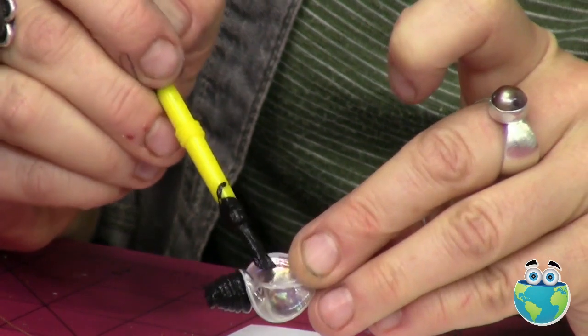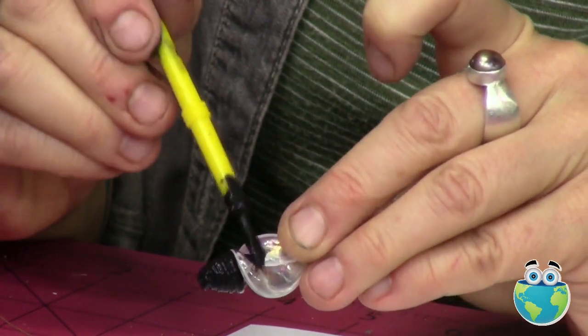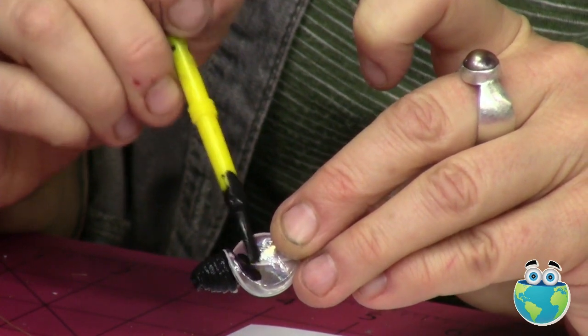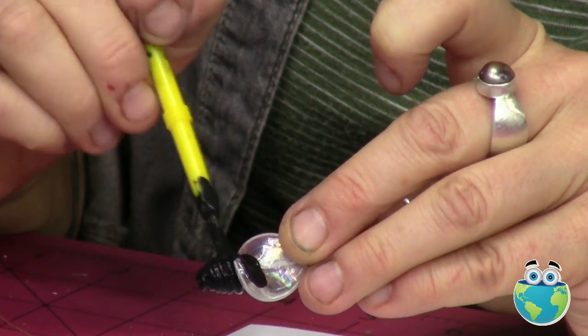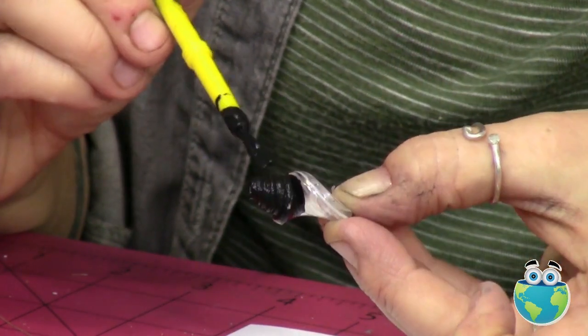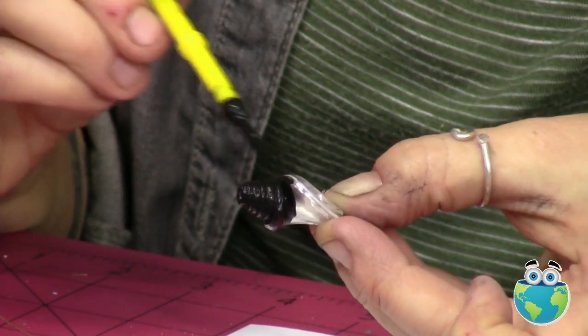And I want to take it down onto here. It's really just kind of, like I said, really artsy. However I want this to look, wherever I want my copper to attach is where I'm going to paint this graphite paint.